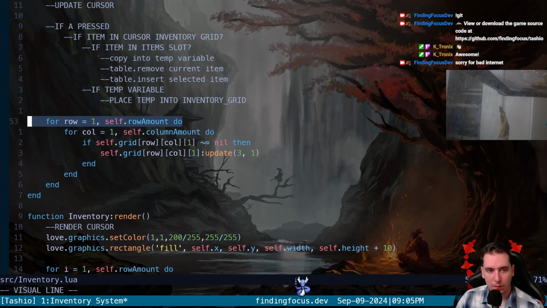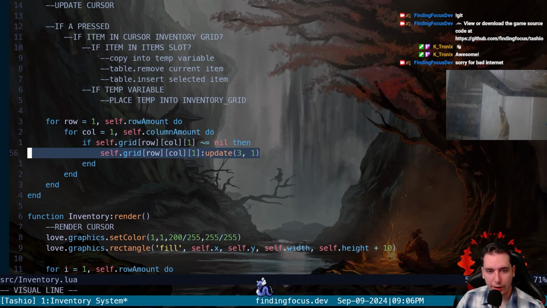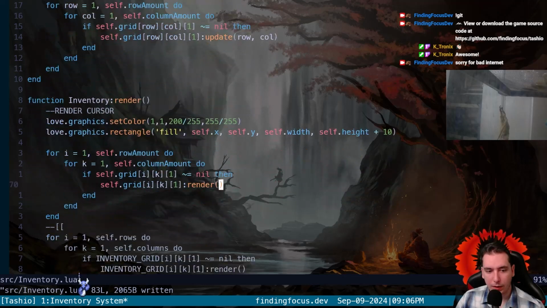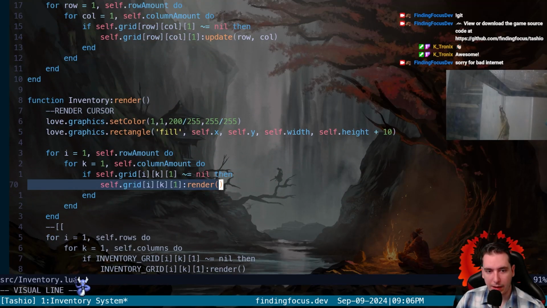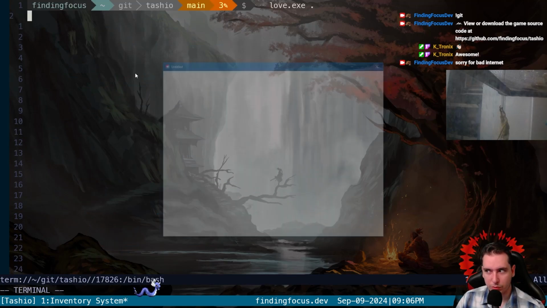For each row and each column in that row, if there is a value inside that grid, which there are now for all 12, we should be able to say, okay, that row, that column, at the first index, the only item that's in there, we want to update with the row value and the column value. So now we are rendering every item in the 2D array, so we should see 12 blue squares at this point.